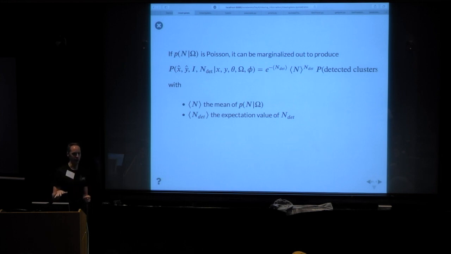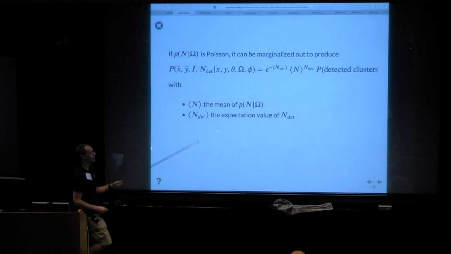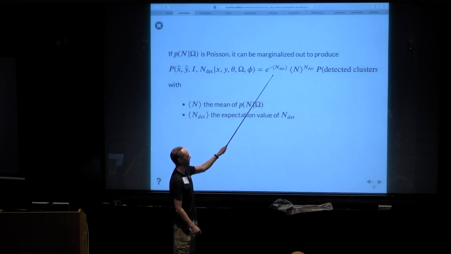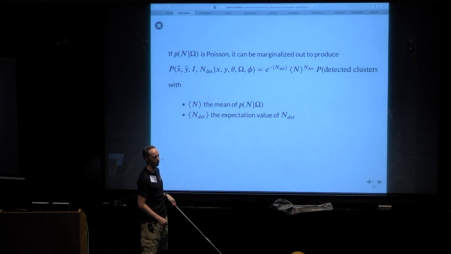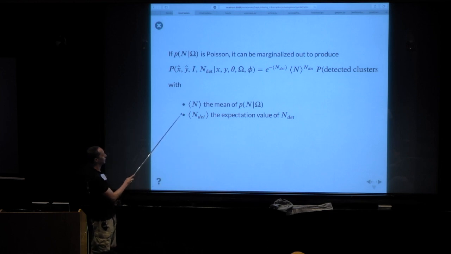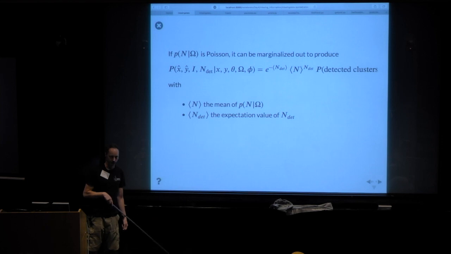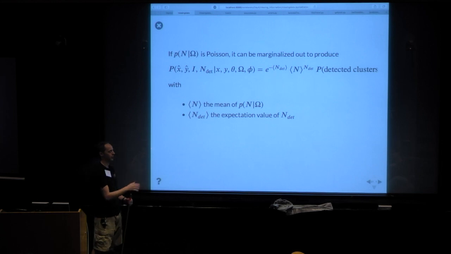If you want, I can point you to a paper that does it, which means ultimately the big old likelihood that we had in that PGM turns into just what we were doing before times a couple of extra terms, with just a couple more things that we need to calculate. Namely, we need to be able to calculate from the model an expectation value for the total number of clusters and an expectation value for the total number that we should detect. So it's a little bit more work, but if we have such a model that we're trying to constrain, these are things that we can calculate.